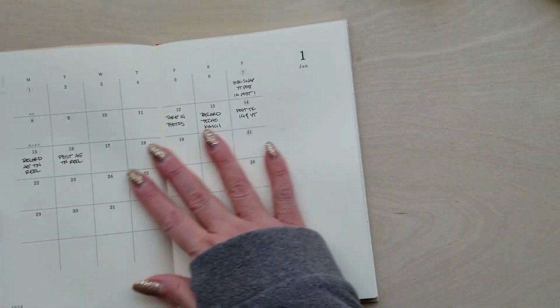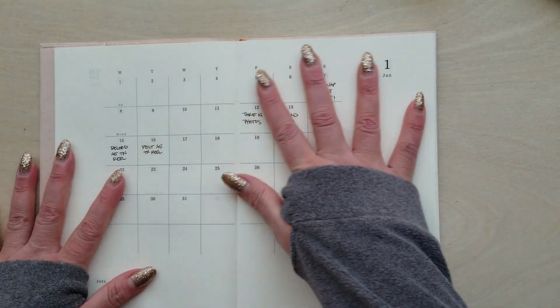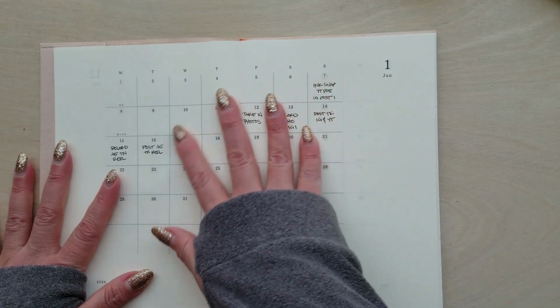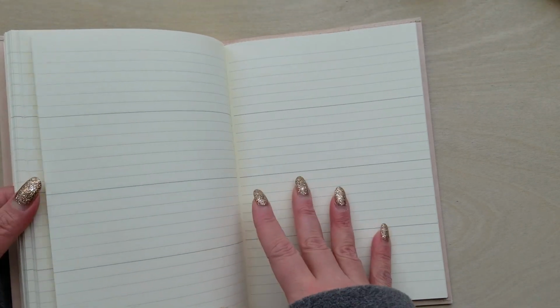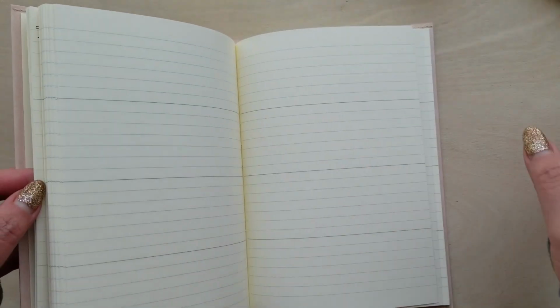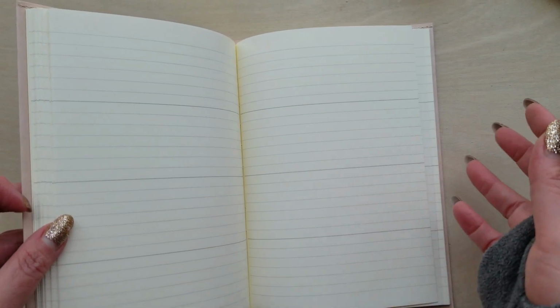But the months, I'm trying to use this as a social media diary / planner when I'm going to be filming certain things, when I'm going to be posting certain things. And inside the actual journaling part, I'd like to be able to sort of jot down ideas about videos that I'm working on, videos that I've seen on YouTube, Instagram posts that have inspired me in some sort of way. And I think that will really help me.